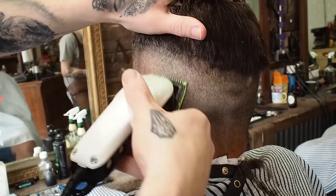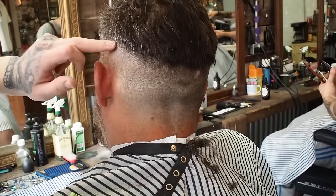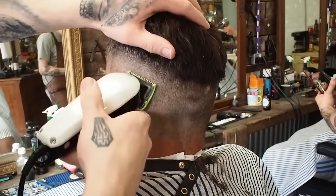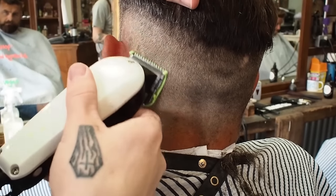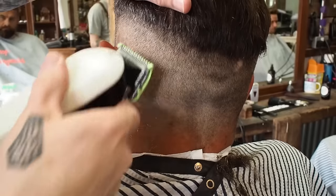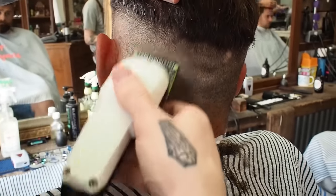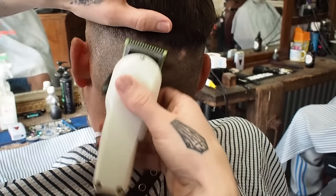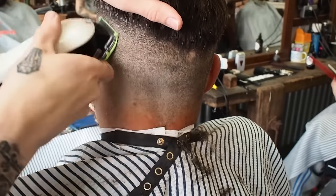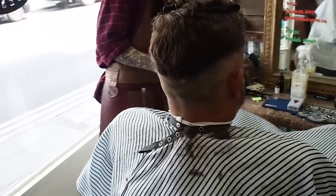The only thing I've got to worry about doing this is I make sure I don't push too high. If I go too high, I'm going to hit this line and it's just going to make all the hair short. I don't want to go that high. As I flick up, as I'm holding it flat, I kind of U it like that. Yeah, man. We're just left with one line. Now he's got to get that one out.